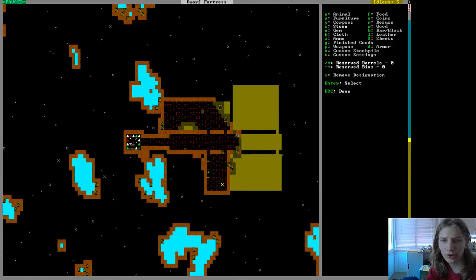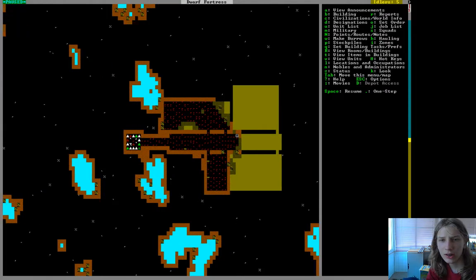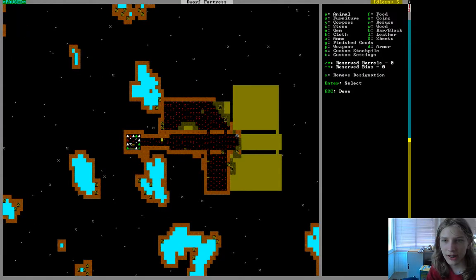No, never mind. Because I just had an idea. Let's do a better stockpile idea. Let's start with... I'll put furniture and finished goods. This will be like a closet type dealio. Finished goods is G. There we go. There's that.